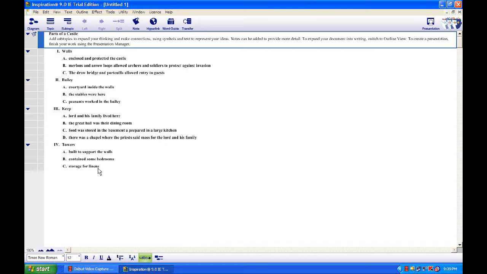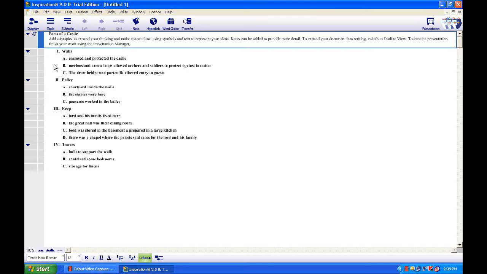Now the reason that the towers is now on the bottom of our planner, even though it was on the far left of our diagram, is that it was the last balloon that was added. So you need to take a little bit of care to add things in sequence that you want them in your writing. So brainstorming, sort of mind mapping all over the place doesn't really work that well.